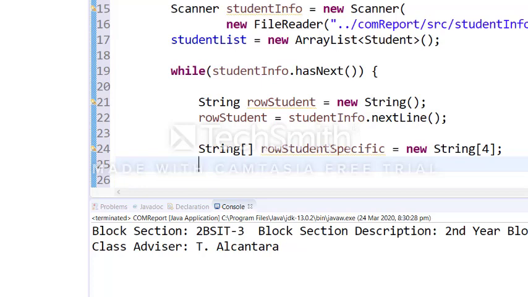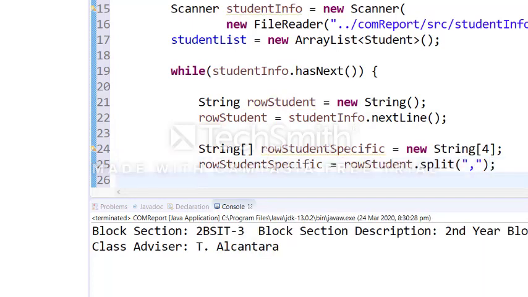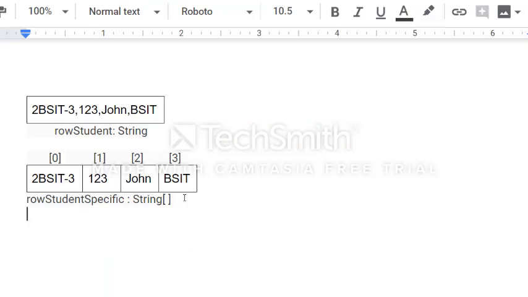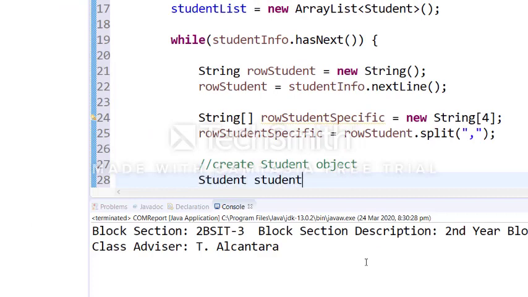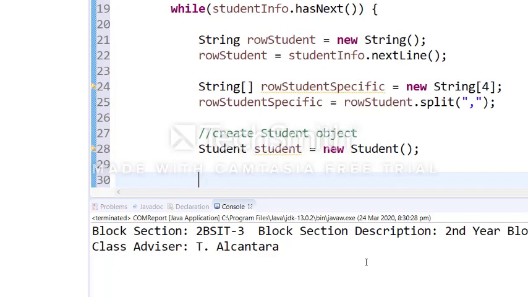Now we split the information stored on row student and store it on array row student specific. Since everything is already in place, we need to create now our student object. Store the data on the student object.